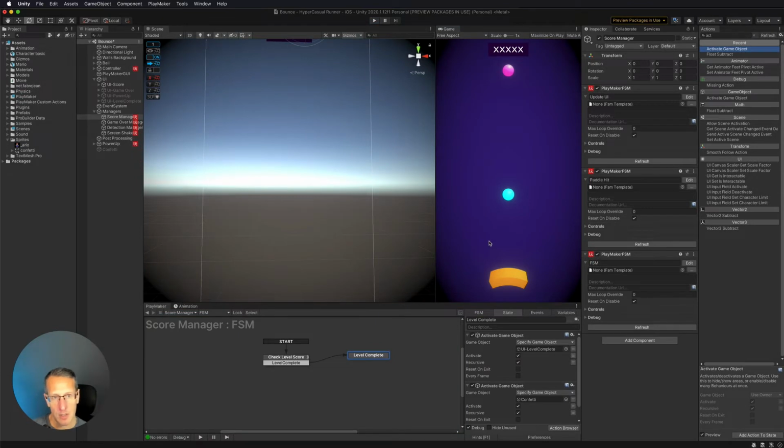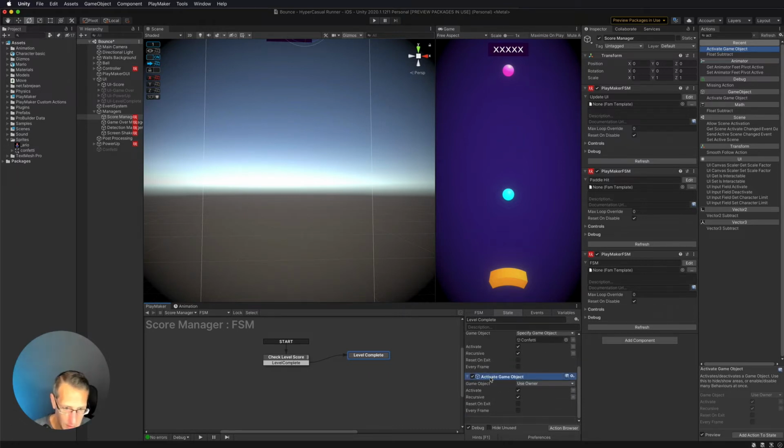So now we also need to do a couple other things, and one is we need to set it up so that the ball and the paddle don't continue to move. So what I'm going to do is turn the paddle and the ball off. So here where we're activating the UI and activating the confetti, I want to deactivate the ball and the paddle. Okay, so I'm going to add two more activation states here, and that got dropped in the middle, which doesn't really matter. Let's move that down here real quick.